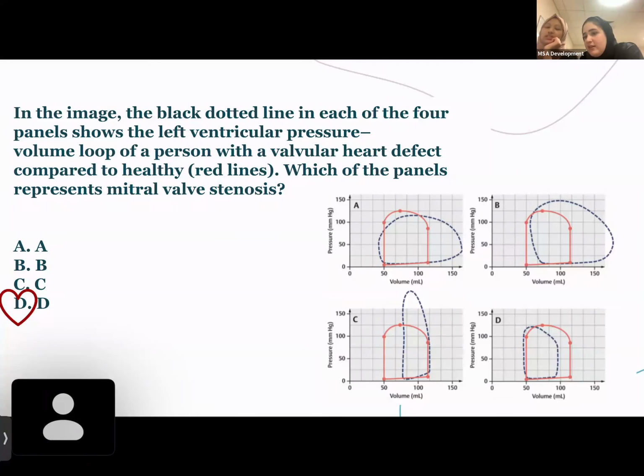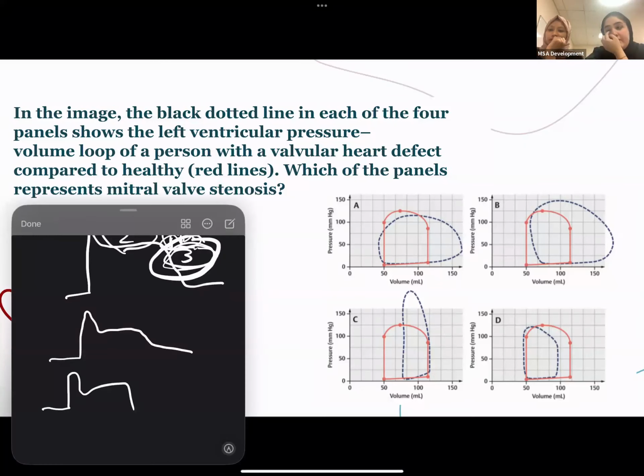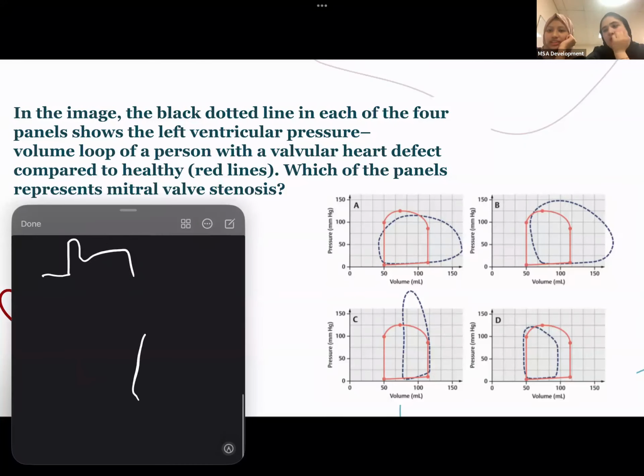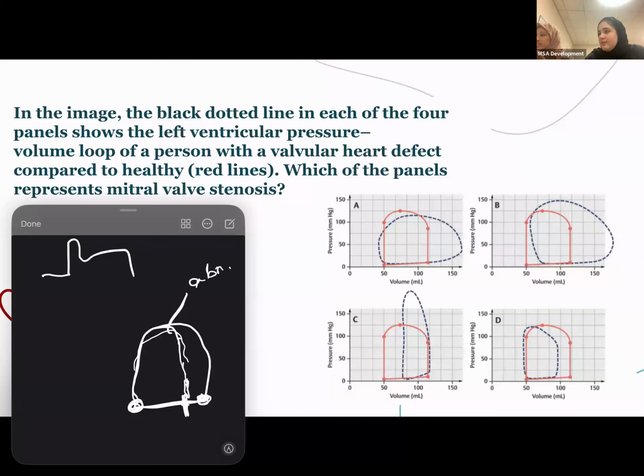Wait, I can draw it if you want. Okay. So this is the loop, right? The mitral valve closes here, but it's open here. Now this is the abnormal compared to the normal. Since there's narrowing, not a lot of volume goes from the atrium to the ventricle. So that's why you have less. And basically nothing more changes than that.